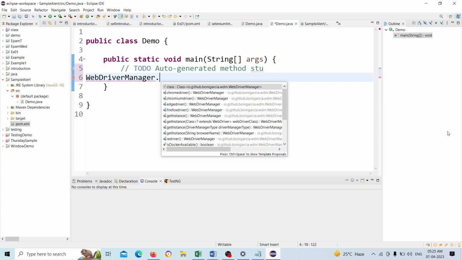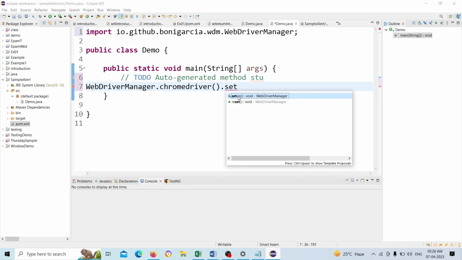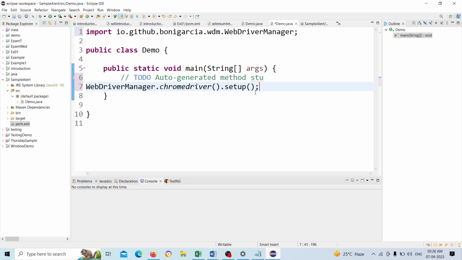So here I am going to use ChromeDriver, and I am going to use setup. Okay, so this step will do all the backend process of what we were doing earlier using set properties.